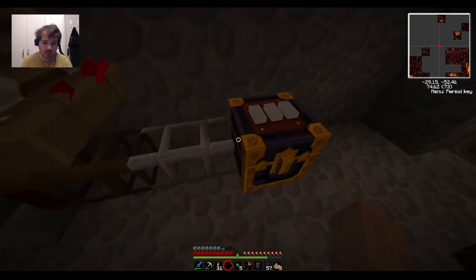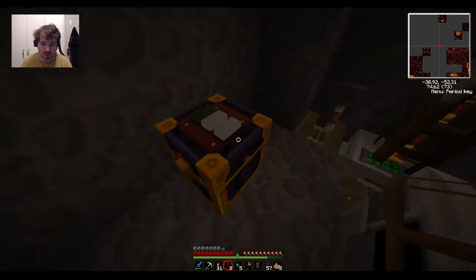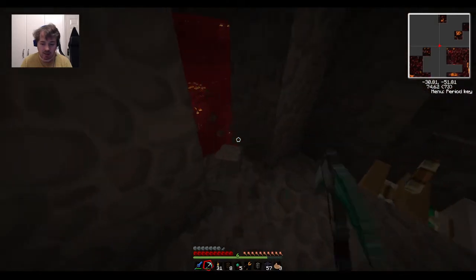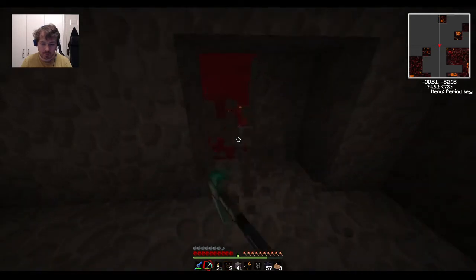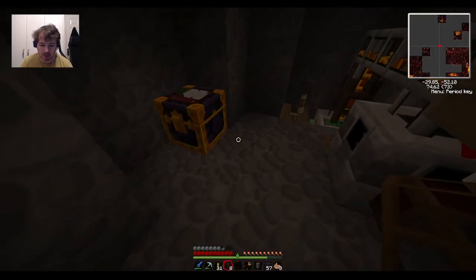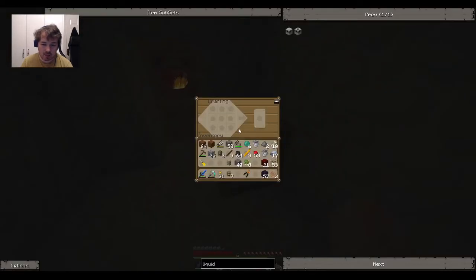I don't know what else is wrong - it was working earlier. Maybe I need a wooden pipe here, that's all I can think of that's missing. There we go! The wooden pipe has to be there to tell it where to start. And yeah, it's filling this thing up, it fills the bucket, the bucket pumps out into this chest and back to our own dimension - this is going to be brilliant! The bucket has arrived there.